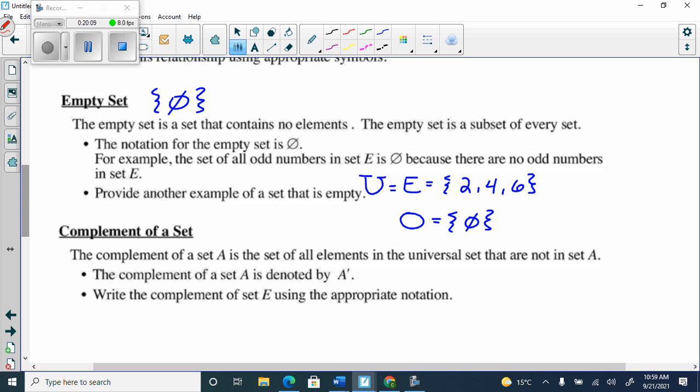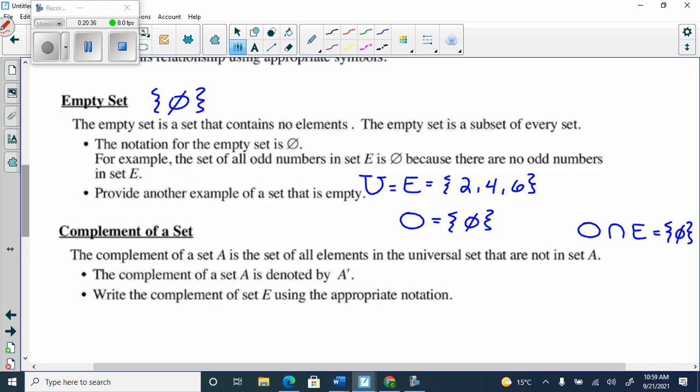It'll also be when we combine, we'll put two of them together and we'll say how many are in this one and in this one. And in this set and in this set, they have nothing in common. So like you were saying, odds and evens. We're going to learn about ands. So if we went odds and even, this symbol means and, that would give us the empty set because there's nothing odd and even. That's what we're going to talk about after.